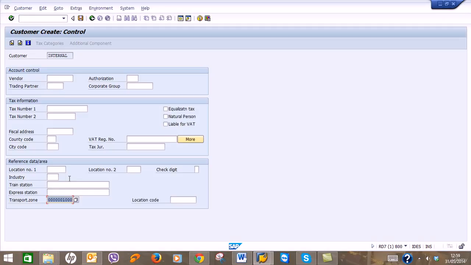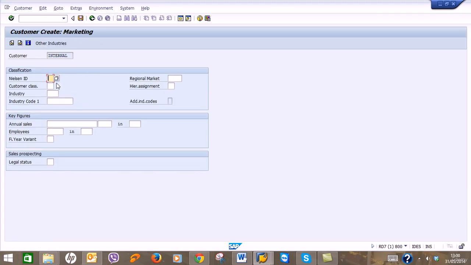Right. Click next. One thing remember, internal. Just an internal customer. Internal means internal is not a customer. Internal is like a code. Basically, internal is a name, but it works like a code. When you click save button, then the customer number is created. You know the theory of internal number range and external number range. So internal means internal number range. Internal is identified exactly when you save it. So that's why it mentioned internal. Click next.